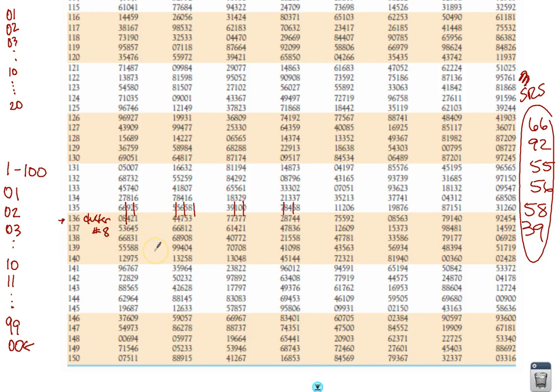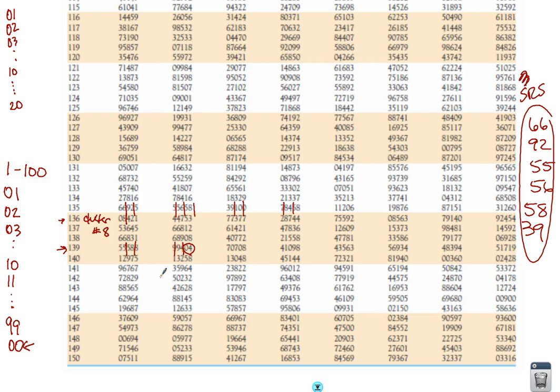Now, let's say I had been in row 139. And I went here and row 50, and the first numbers I had were 55. 55 is not a cluster number that I need. So I have to go until I find one between 1 and 20. So 55, 58, 89, 94. Ooh, 04. I'm going to go with that one. Okay. Again, everybody should have a slightly different number that they're picking.